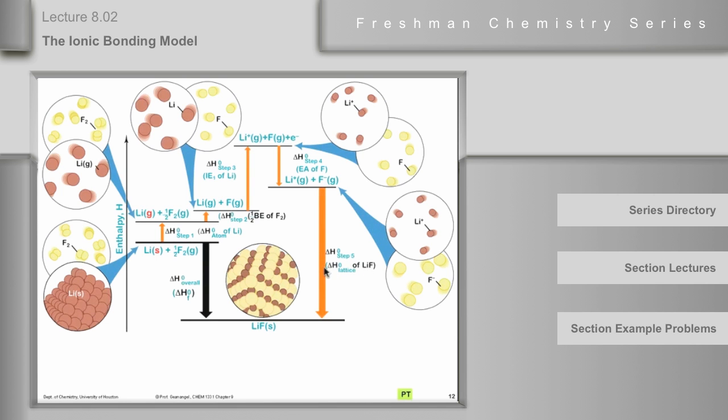So here's where Hess comes in. And Hess says, okay, both of these processes start at the same place and end at the same place. This delta H of formation starts right here and ends right here. This series that makes up the rest of the cycle starts here, goes up, up, up, down, down, down, and stops right there. They both start at the same place and end at the same place. So what must be true, according to Hess, about their overall enthalpy change between the 2 of them?